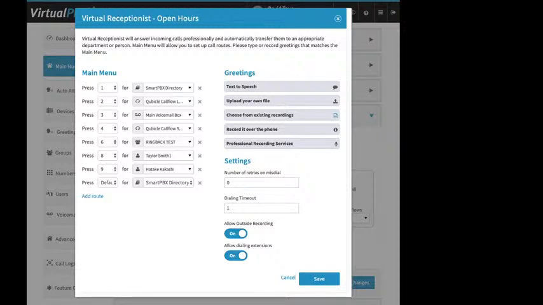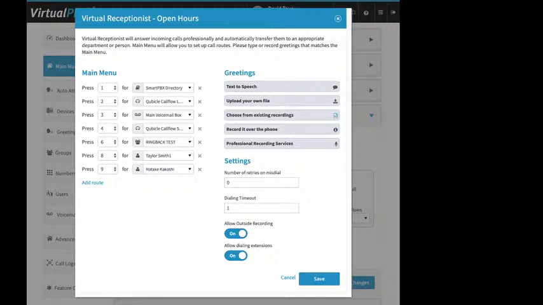Now, in general, at least with the way robodialers are, most of the time I say don't bother with a default route. That way, when a robodialer comes in, it just hangs out here listening to your greeting, and then goes to your default route, taking up minutes off of your plan. So if you get rid of the default route, the robodialer will still get in, they'll hear your greeting play, and then the call disconnects.